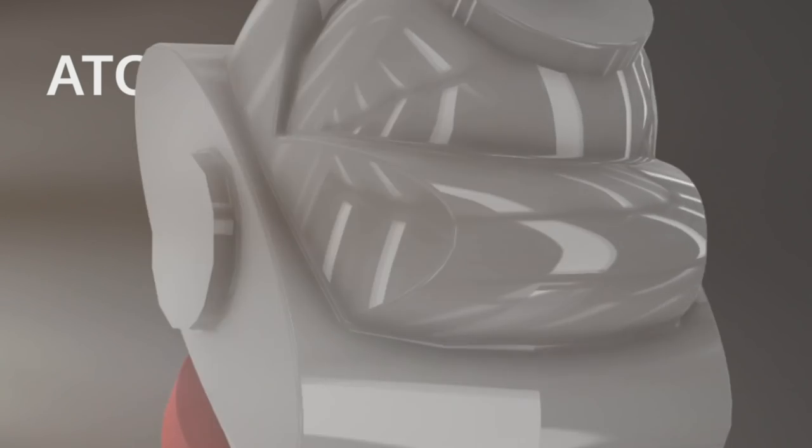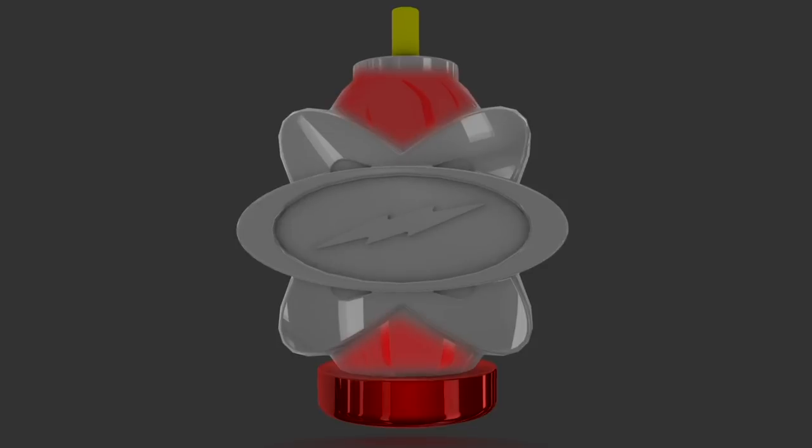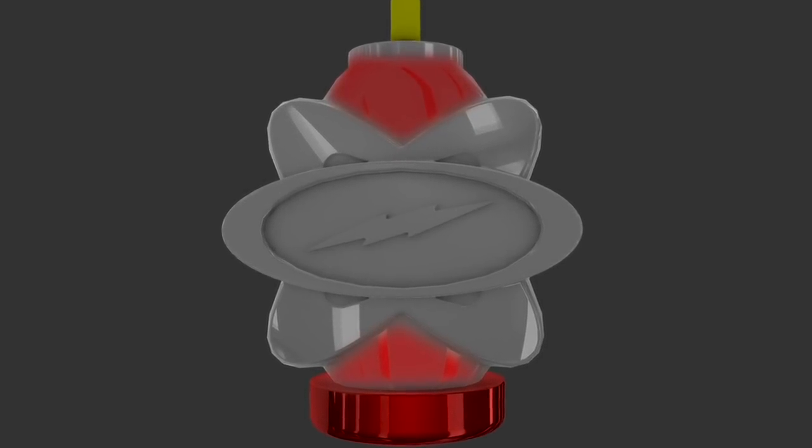Hey Storm Nation fans, Hank Boomershine here to talk a little bit about what's going on with the atomic weight lock and this atomic core. We took some things we've done in the past — we've had great successes making low RG, high differential asymmetrical parts — and over those years we've learned what makes them spin up faster and what makes them create the most amount of shape in the mid lane. We've done many different things: creating higher densities, creating flip blocks, creating slugs in various places, and we learned from those processes that we can create a very strong center mass from the x-axis.